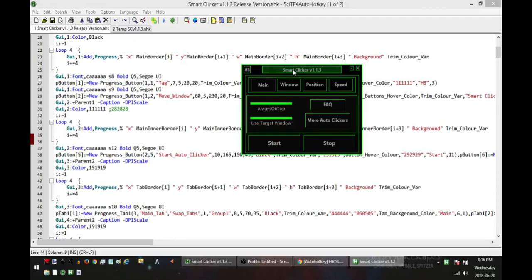If you're unfamiliar with AutoHotkey, it's just a scripting language that this is written in, and in order to run it as an AutoHotkey script without downloading it, you would need to have AutoHotkey on your computer.